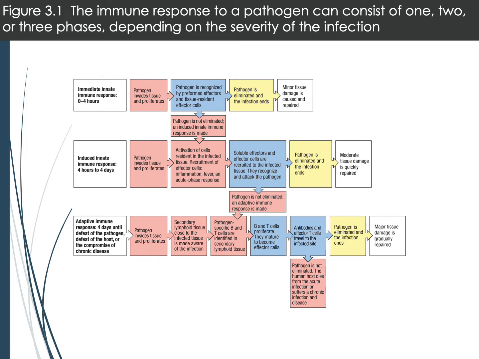We can also enter an acute phase response, where changes in different markers, cytokine and chemokine levels, can be detected in blood samples. If these additional recruited cells control the pathogen, it's eliminated and the infection ends. At this timeframe you would show symptoms of an active infection, but even then the innate system could potentially deal with it — there might be some tissue damage, but that could be repaired.